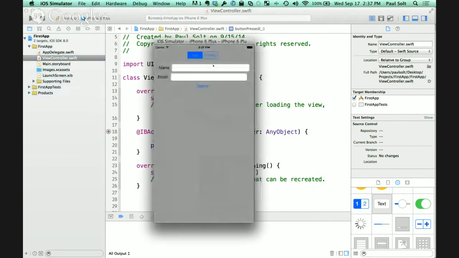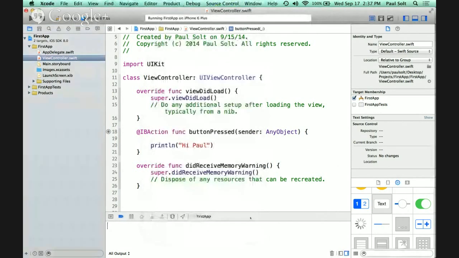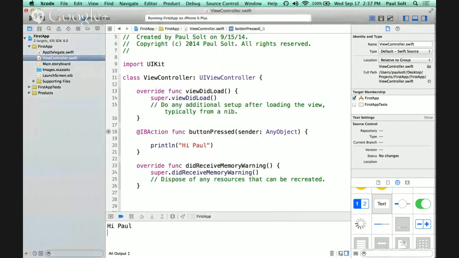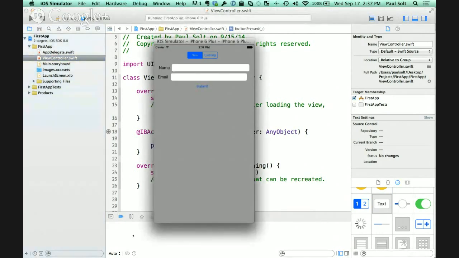I'm running the project. I see my iPhone app, and I see the output log down here. Now, if I switch back to the simulator, when I press the submit button, you're going to see a message appear on the bottom. Now, if I accidentally hit this little button down here in the bottom right corner, this is the variables view, I'm not going to see any output here. And if I accidentally turn off the console view, which is the bottom right corner, now when I press that button, if I switch back to the simulator, I hit submit, I see no output down here. And that's because I'm just looking at the variables view. And you can see that with this little icon.